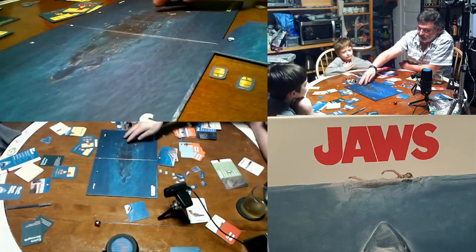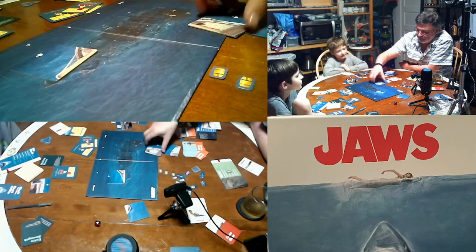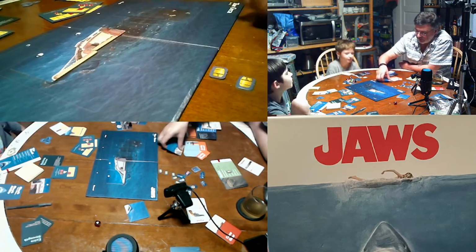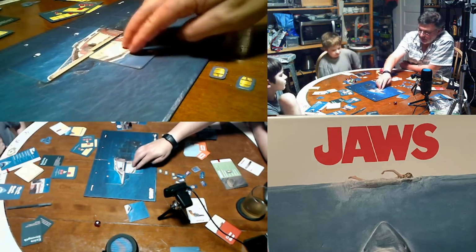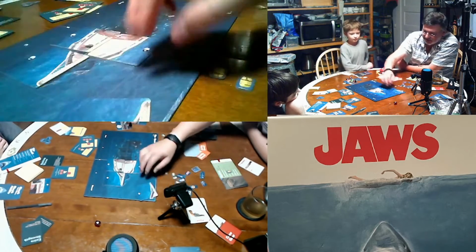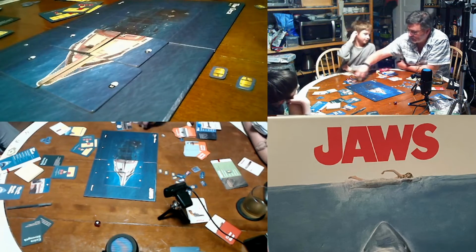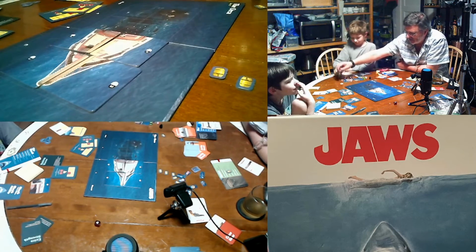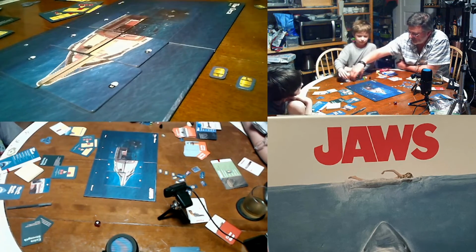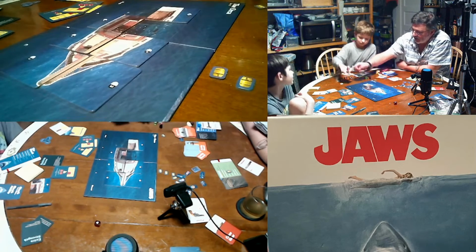And then you turn the board over to the Orca side, which is Quint's boat. I kind of want to see the ship up close. They've attached barrels to the shark, or they've gone out into the ocean to find the shark, and they're trying to kill the shark. So the boat gets set up with these tiles like this. And then you move into Act 2.